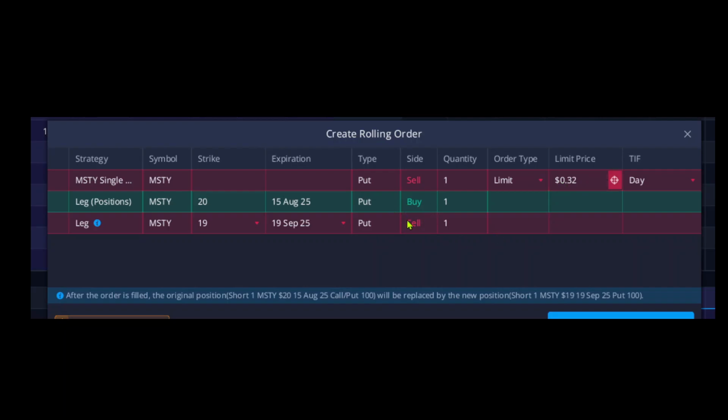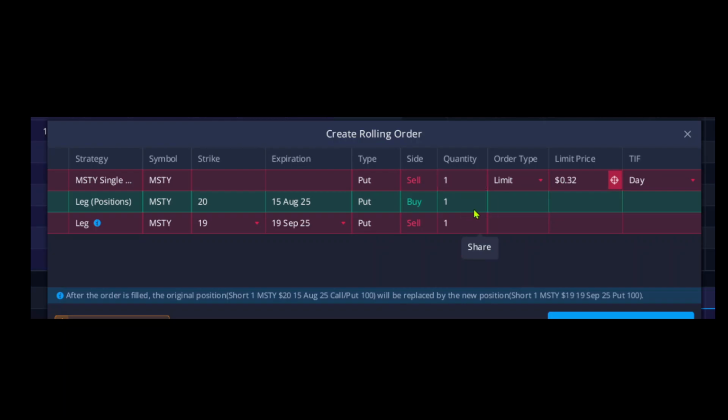And that is it, right? This will close out my existing contract that I currently have open. It will then open a new contract for this date, for this strike price, for this ticker, right? It has to be the same ticker, but the expiration date and the strike can be different. But since I am selling it, I am looking to earn money, right? So this will pay me $32, which is 32 cents times 100 shares times how many contracts? I only have one contract.